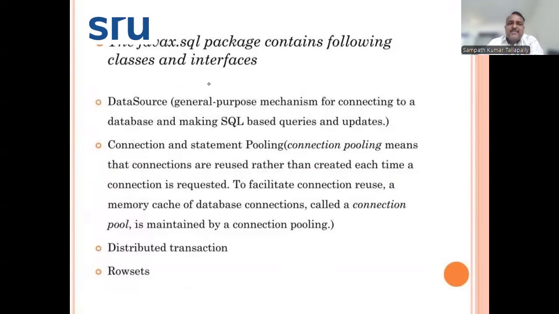So now we have this package, right? This java.sql, javax.sql is a package which we need to import into a Java program. So we have your DataSource, right? As I said, then you need to have your connection, statement, and then we are going to have the transaction, and then we are going to generate the output.